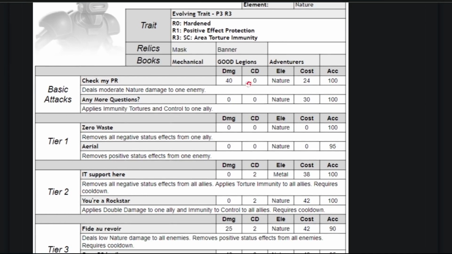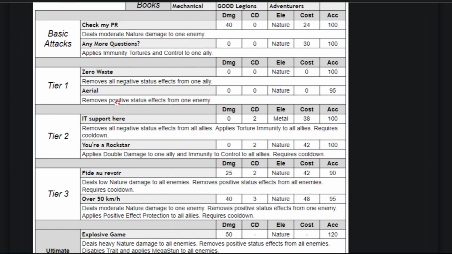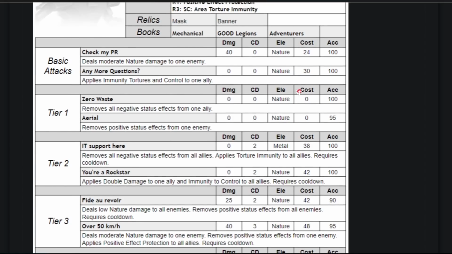40 damage, 0 cooldown. Moderate nature, immune to torture and control to one ally. Removes negative effects from an ally, removes positive effects from one enemy. Look at that, 0 damage, 0 cooldown, 0 stamina. You can use these skills in any situation. Even if you fight Xiron the Great and she did cooldown activation, hey, you're good to go. You can use these skills whenever. Even if you have no stamina, you can use these skills whenever.